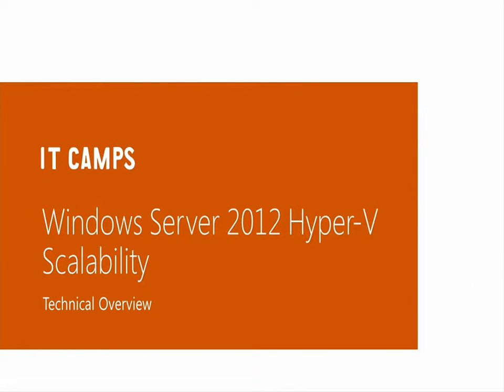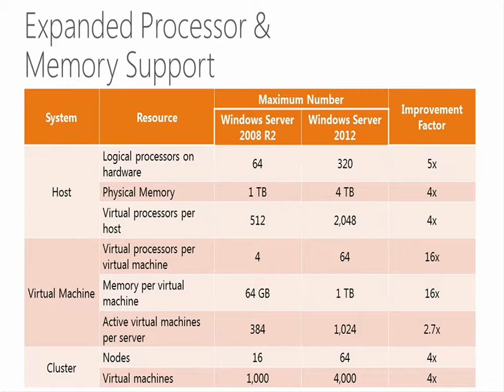So next we're going to take a look at some of the technical overview. We just introduced these different scalability features, but now we want to drill into each one and take a look at what is really possible. First, let's talk about expanded processor and memory support. This slide does a comparison between Windows Server 2008 R2, and I think the specs here are on SP1, which is the latest current production release we had in Server 2008. Now with the new Windows Server 2012, let's take a look at some of the capabilities.